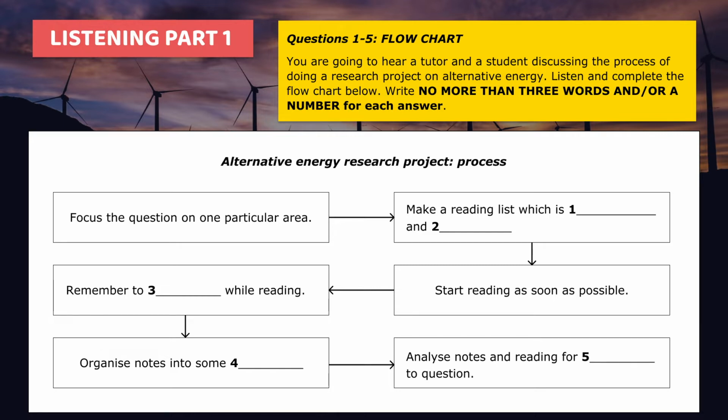Start with the general topic of alternative energy and then keep asking questions until you've narrowed the topic down to one particular area. Then, when you have your question, make a list of the reading you will need. This list should be general to give you some background, but remember you'll need to focus on the issues related to the question, so the reading list should also be specific to the actual energy source you've chosen, whether it's wind or solar or wave power. And then start reading? Absolutely.